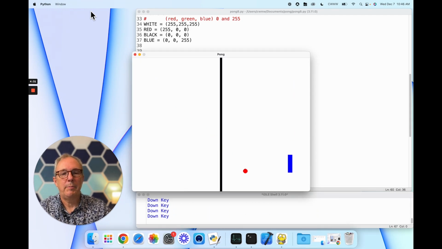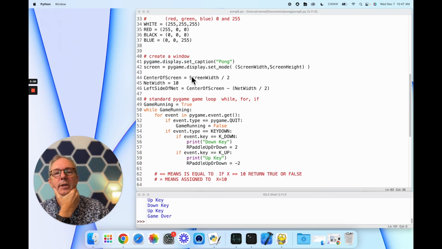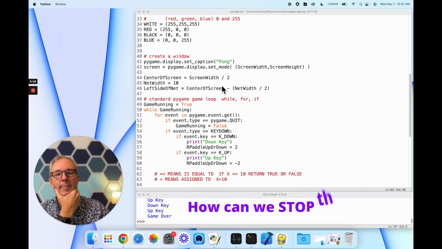And as we move it down, it's going their way. Okay, now notice how if I hit the down arrow, it just keeps flying along, and if I hit the up arrow, it just keeps flying along. So that's actually kind of annoying, really, because if I just let it go, it's off into Neverland, right? So there it is again. So let's see if we can do something about that.